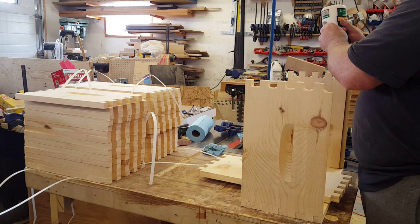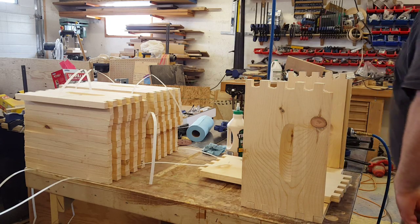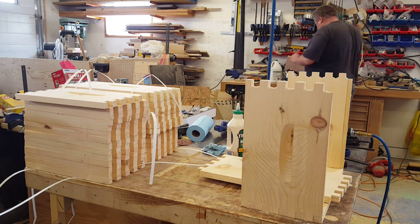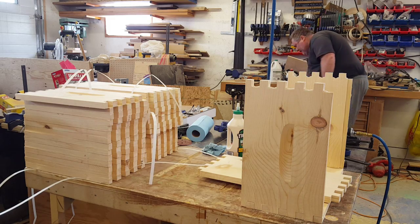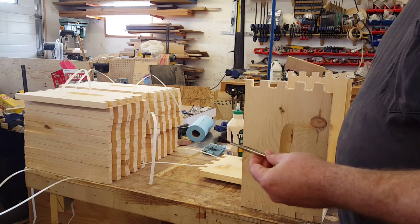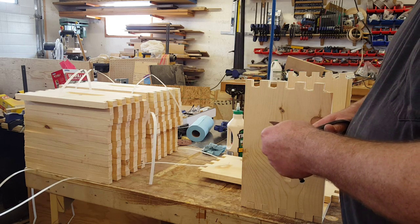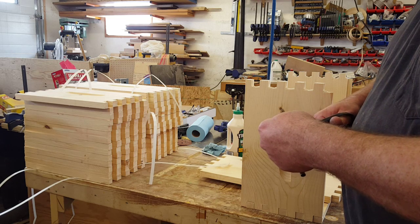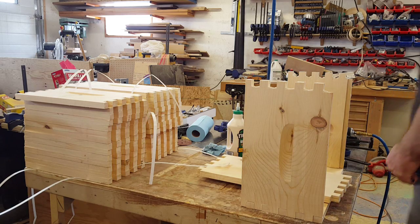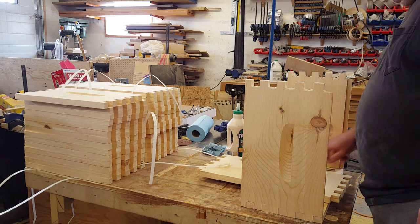You can use a glue pot for this too. Glue pot. Sounds pretty technical, but it's not. Just a dish with some glue in it and some little brushes. These are little, they call them acid brushes. It's just a little metal handle with a brush. They don't work very well for glue like that, so you cut them off. Just kind of cut them off, just so they're short and they're firm. And that's nice. For glue, maybe I'll use that for spreading, but I don't have a glue pot here.